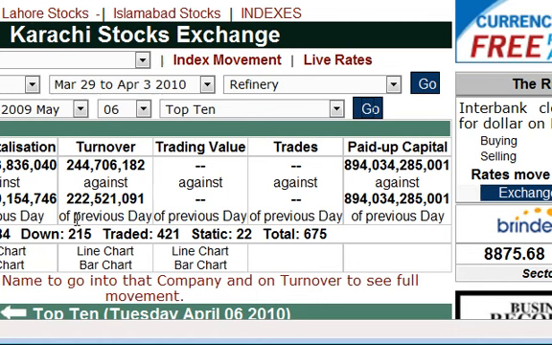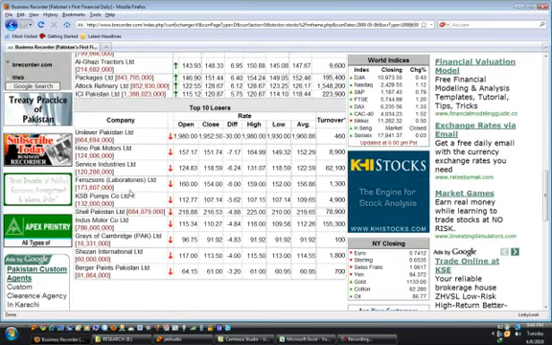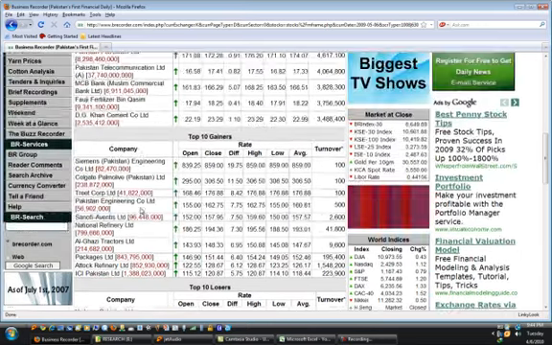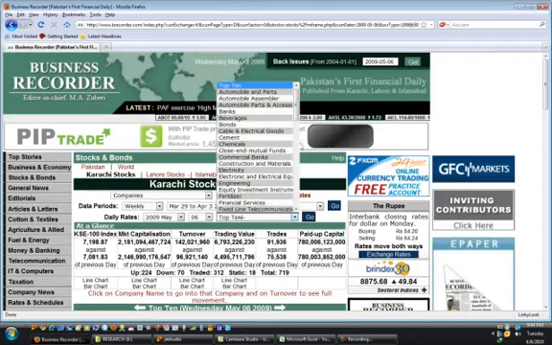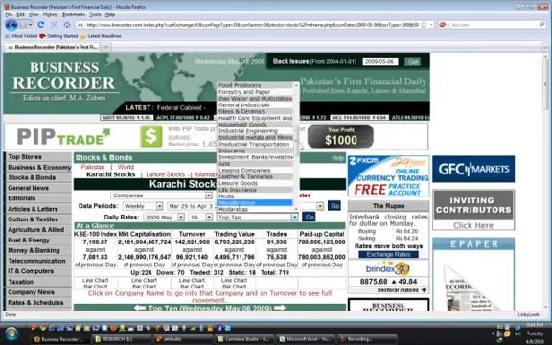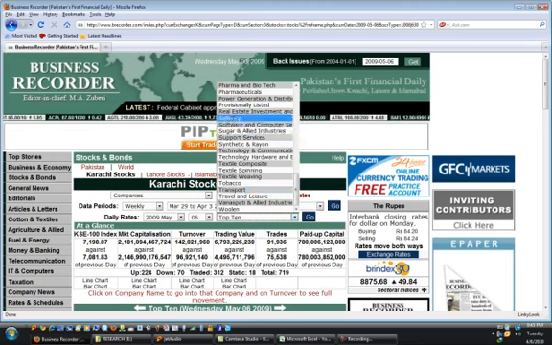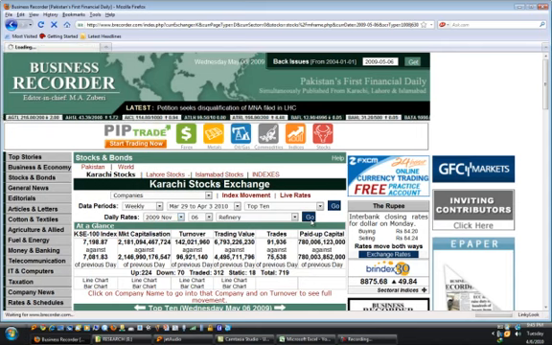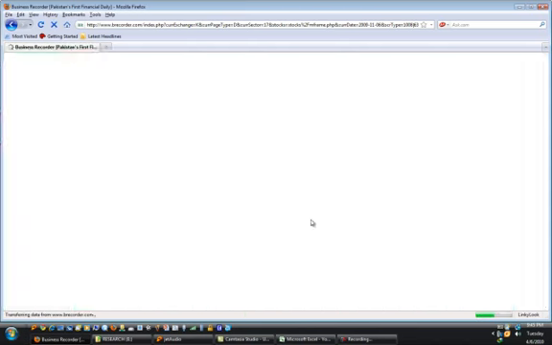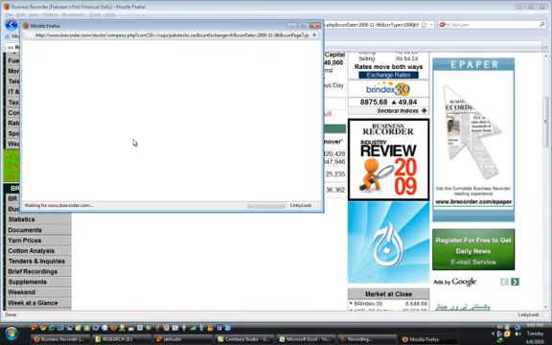Go. When the new page opens, you shall see the Attock Refinery link. Surprisingly, our company is not given over here. This problem occurs sometimes with Business Recorder. We shall try again, and this time again we are going to scroll down to the refinery sector and give some other combination of date, and I press the Go button again. Hopefully this time we shall see Attock Refinery. Yes, so click on that.